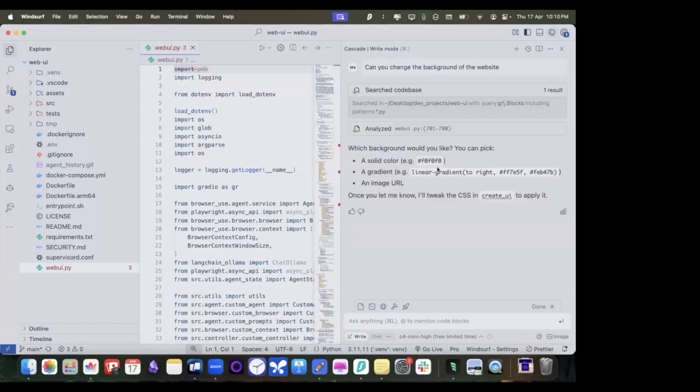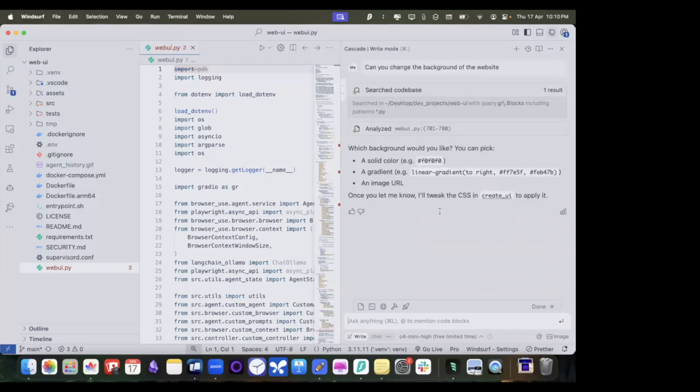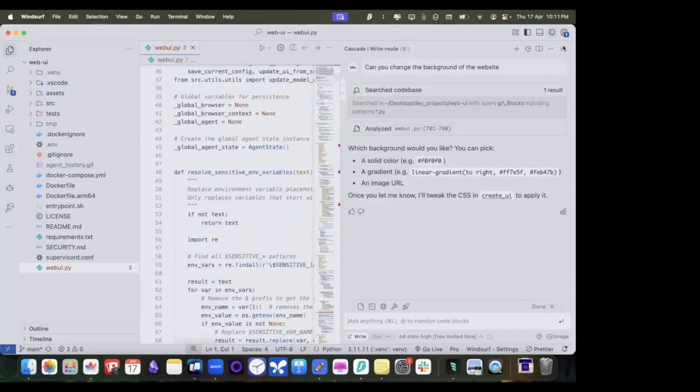It has changed some colors as well. It's asking some clarifying questions on what color to change and how, and I can just mention the colors that I want, and it will change the files accordingly.